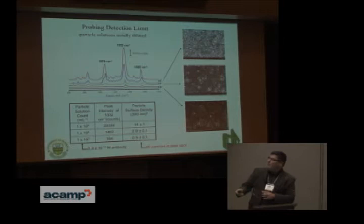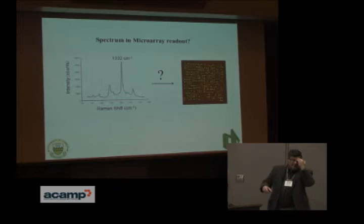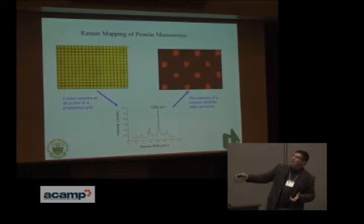In order to do parallel detection on a single chip, this is a photograph of what's known as a microarray, which is a fairly mature technology that's been developed over the last 10 years. Each one of these spots is a DNA-DNA interaction that's detected by fluorescence. And so how do we convert our signal into that? We do what's called a Raman mapping experiment, where we simply take a spectrum across our chip at every point and then convert that series of spectra into an image or a map, where the contrast in the map is plotted from one of the signals of our spectra.